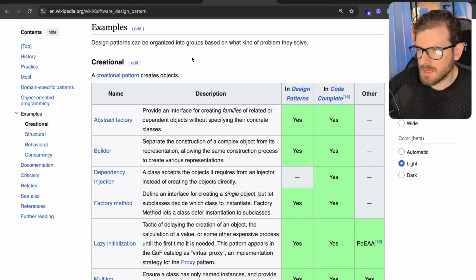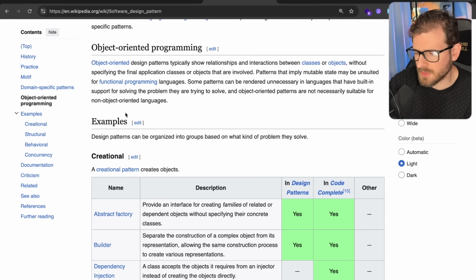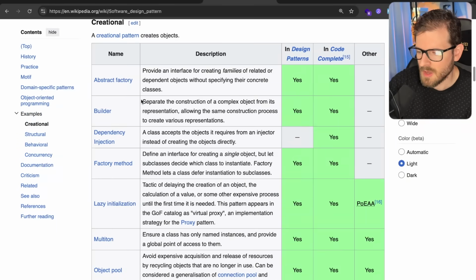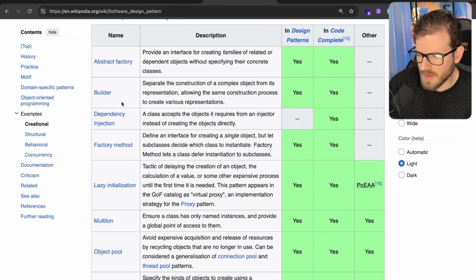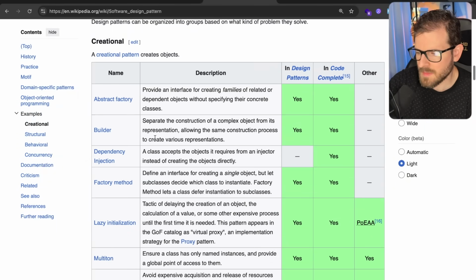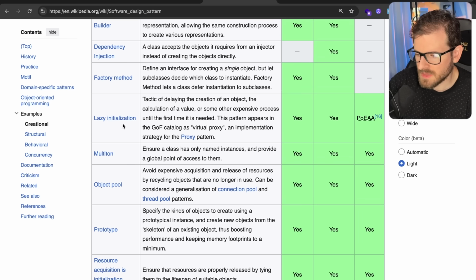So if you are a beginner, I would recommend getting a couple of books, like maybe the Clean Code book from Uncle Bob, and Clean Architecture. You should go through and learn the Gang of Four design patterns. Even if you're not doing object-oriented programming, at least understand what these things are, like an abstract factory or a builder. If you understand what these are at a high level and at least try to implement one yourself, like manually write this stuff up by hand once, then you understand the purpose of it.